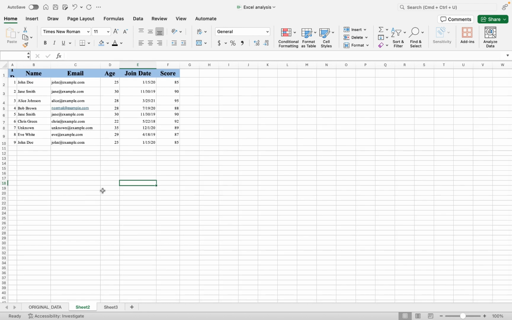And just to reiterate what we did: the first part was finding and removing duplicates within the data, and then we handled any missing values for the emails, age, and also the score. Then we normalized the data by making sure that capitalized letters are taken care of, and we corrected any errors that we saw, especially for the name where we had null.